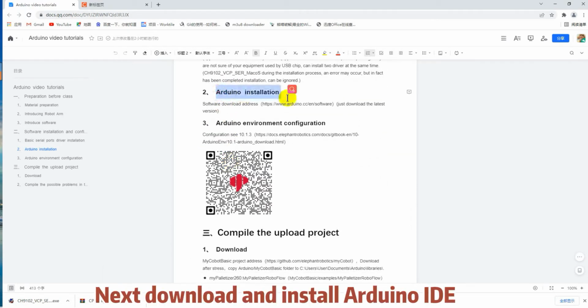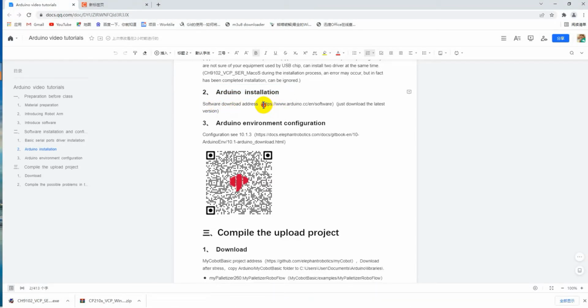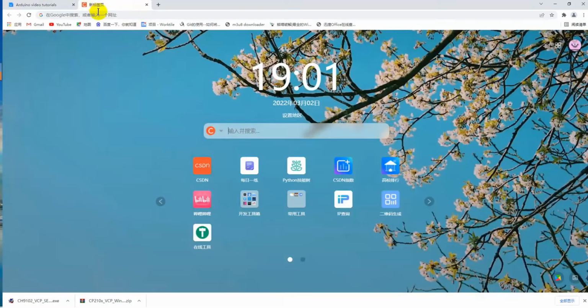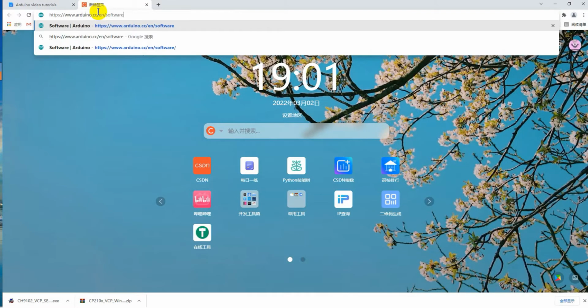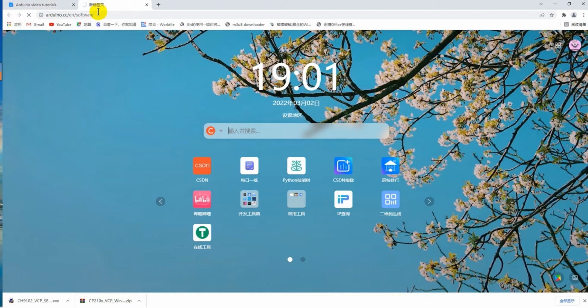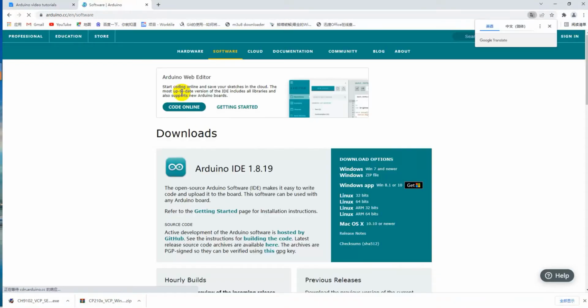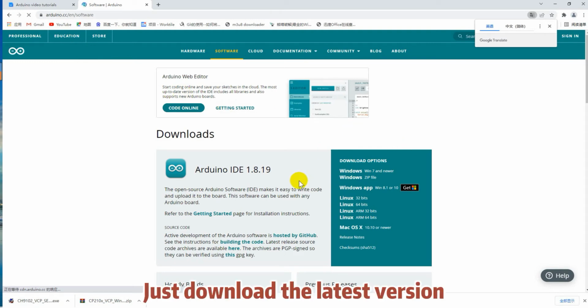Next, download and install Arduino IDE. Just download the latest version.